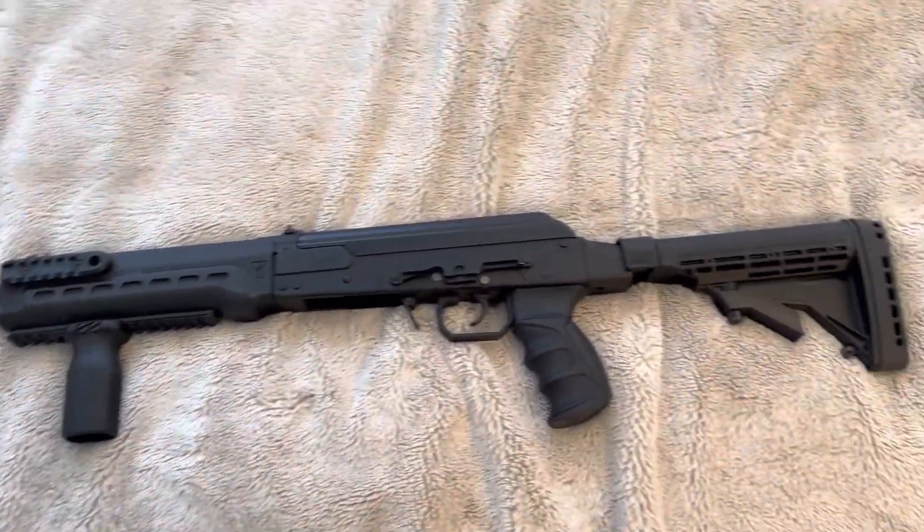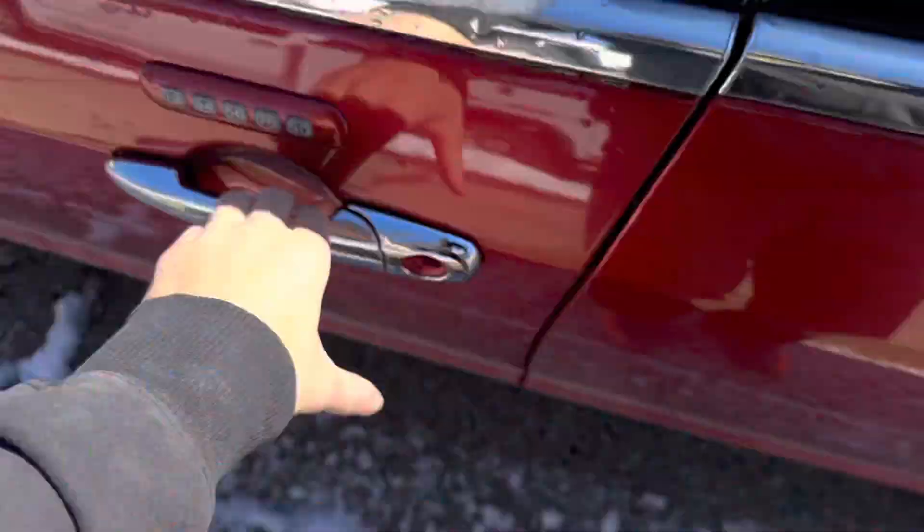I figured I'd just show you a little sneak peek of what I have before I leave the house. And if you're wondering why I just have a Saiga 12 sitting in my corner — I'm currently home alone. I've had my car broken into twice and I kind of don't feel like taking any chances. I'll be home alone for about a week or so. Anyway, I'm currently on my way to the gas station, then I'm going to pick up a good buddy of mine, and then we're going to head to the first gun shop.